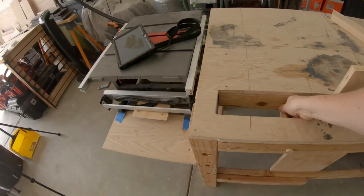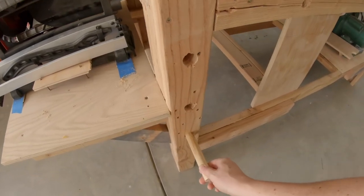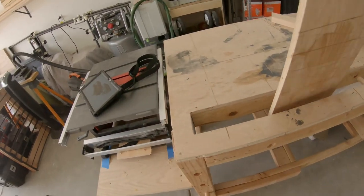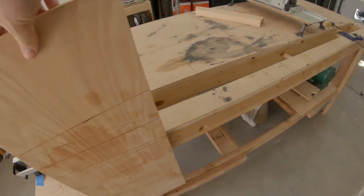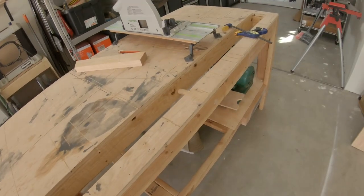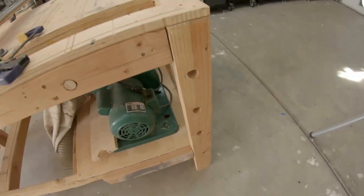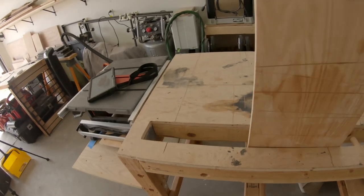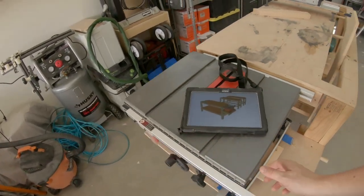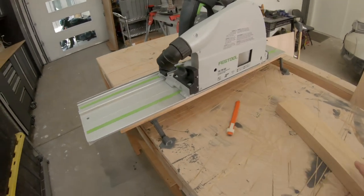If you have a really big piece like an entire four-by-eight or something close to it, I've got holes drilled in the sides so you can bring it on the outside and clamp it. If you have a six-foot piece or something longer than the drop, you could clamp it up to the outside. Having evenly spaced dowels on both ends makes that the clamp section of the bench, which I think is super handy.